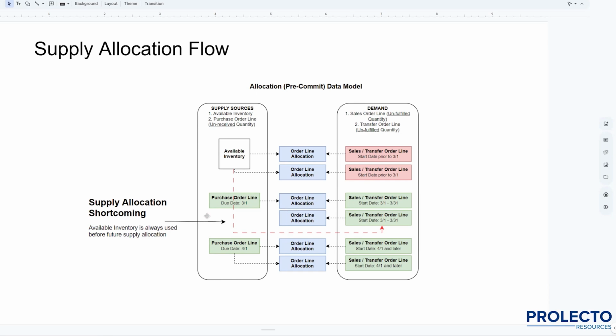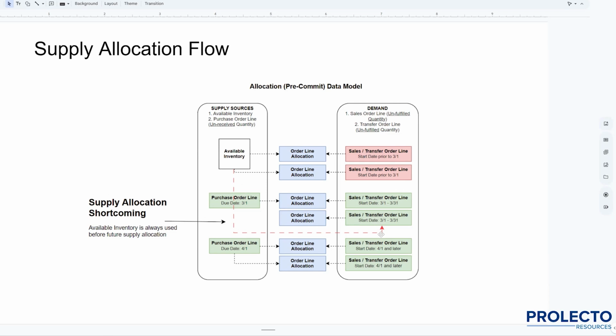One of the real problems with this, I think the most fundamental problem, is this red line: this available inventory is always available to you, and it will always use a future supply, even if your intention is not to. So it doesn't just hold it back.